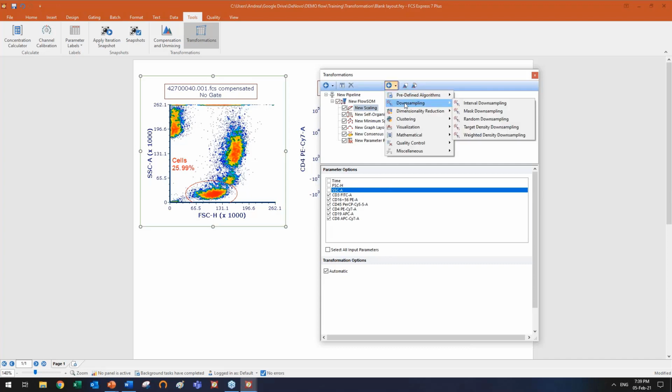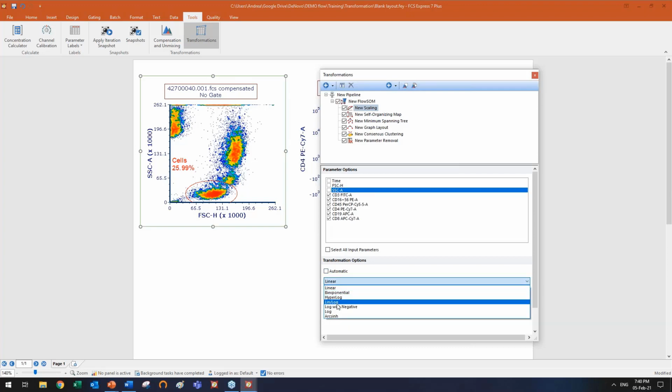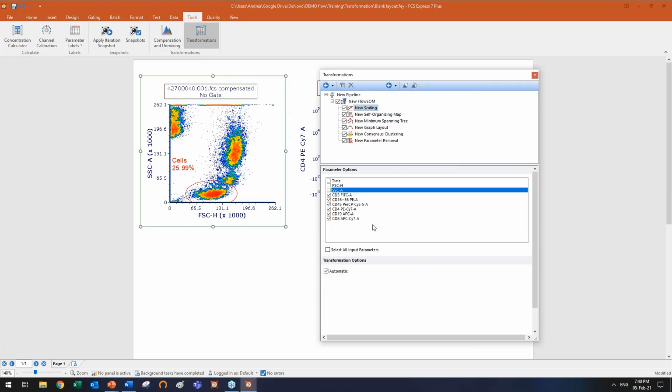You can go here and select another scaling step, and in that scaling step you will select forward scatter, side scatter, and maybe you will select log or biexponential or whatever. In this case, let's keep things simple. We will scale only the few parameters that I'm going to include in the self-organizing map, and basically these are all the fluorescences. But again, it's really up to you.